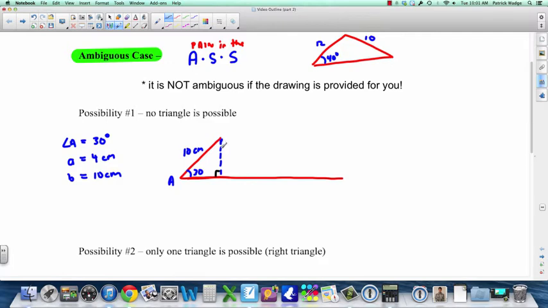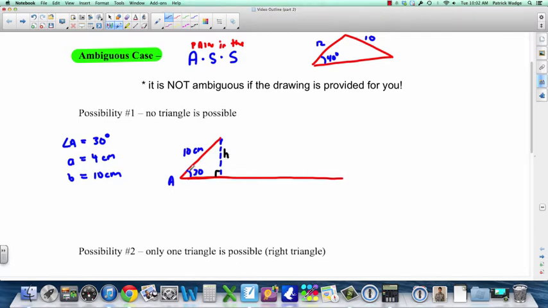So what I want to do is I want to know how big is this distance, because whatever distance that is, that's the minimum I need to make at least one triangle. So I have to figure out that distance. In the book they always call that distance h. I don't know if it's for height or what, but I'll call it h just like them. So you can go back to what we did last year and the very start of this chapter this year. Since this is a right angle, you're allowed to use sine or cosine or tan.